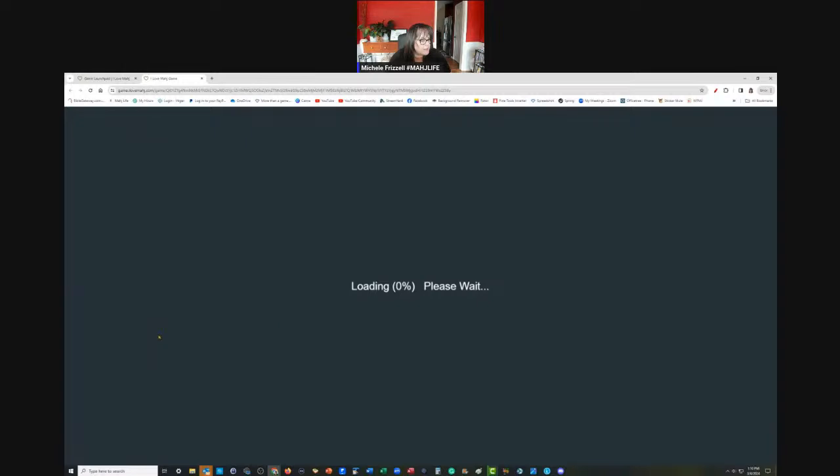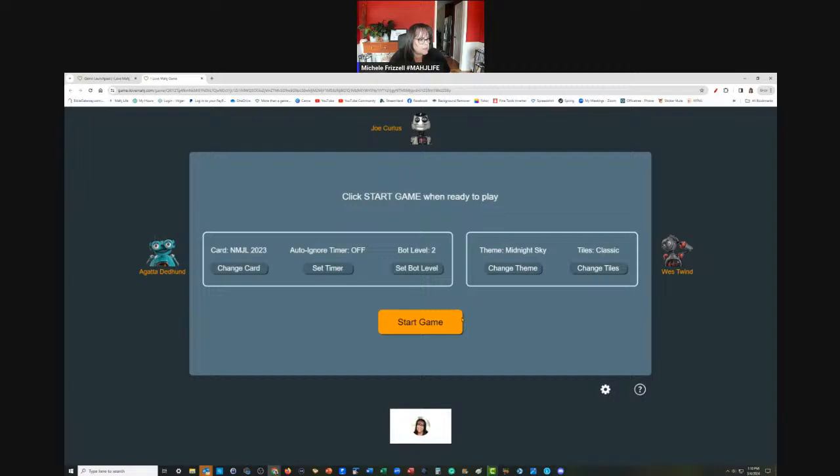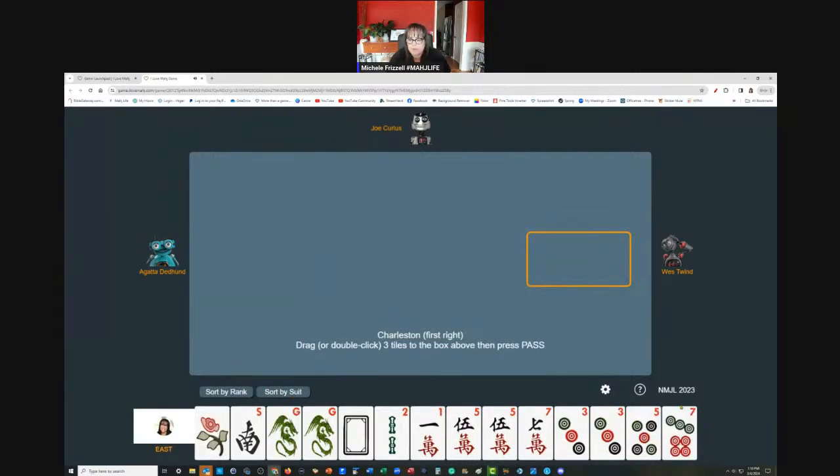And I think we'll use this layout here. Okay, so we're gonna click start, and here are the tiles that we have to work with. Let's just check out the lay of the land here, or see what we have to work with. We have a flower, a south, a pair of green dragons, a white dragon. Then we have 1-5-7 in cracks, pair 5. 3-5-7 in dots, pair 3.